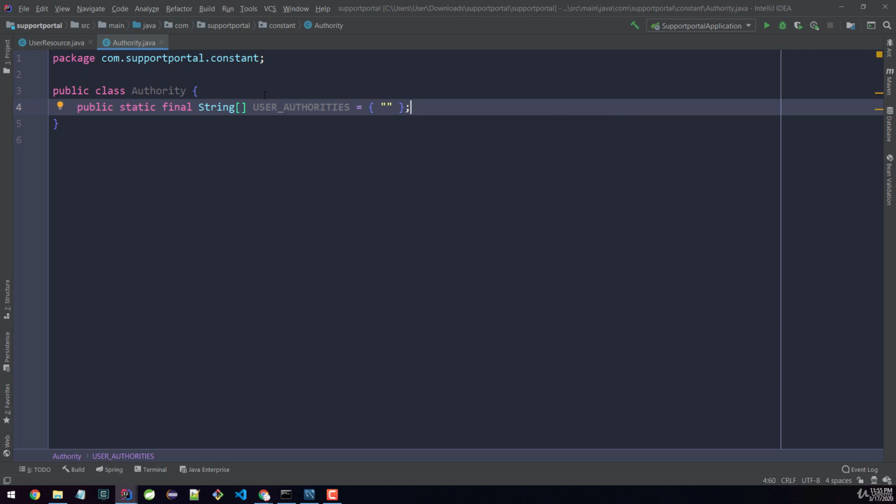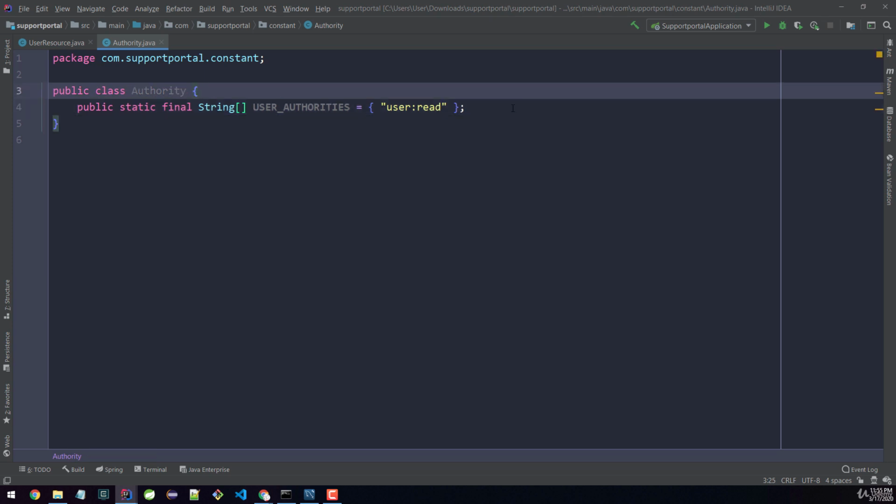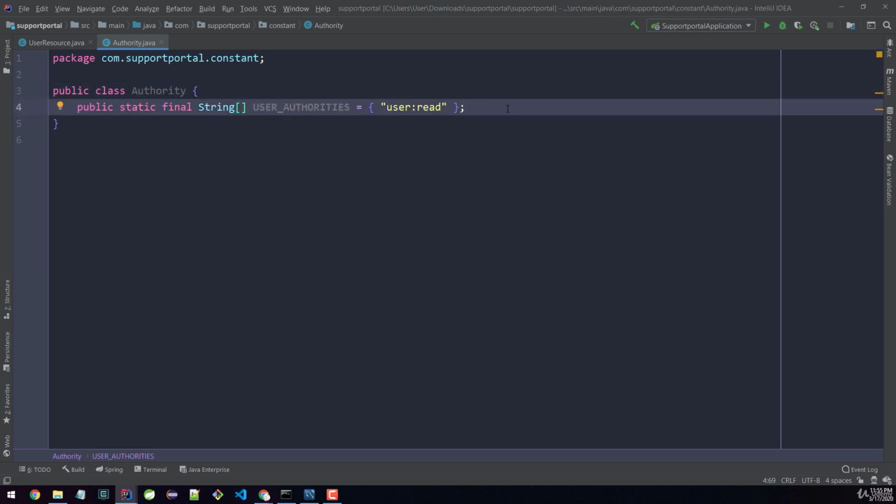So in the user authorities, which is going to hold the authorities of a user, because it says user authorities, I want to give this user, let's do user, and then let's do read, right? If you remember from the beginning, in the application that we built, we're actually managing users. Let's say I had, I'm going to copy this, let's say I had patient, right?